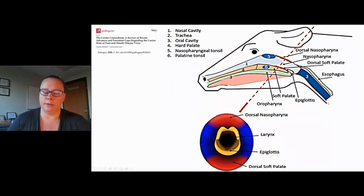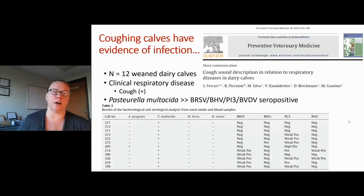That's important because you have to think about, if you're a veterinarian on this call and you're taking respiratory samples, if we're taking upper airway samples, we want to make sure that we sample an area that's going to be most representative of what's going on in the lungs, where the primary disease is happening. And that nasopharynx is a very good place to do that. The nasal passages itself, we can take samples from there, but the bacteria, the organisms we isolate from the nasal passages, it does not correlate nearly as well with what we would find in the lungs. So it's not as reliable an indicator if we're trying to determine a pathogen profile for what's causing respiratory disease in your calves and your farm.